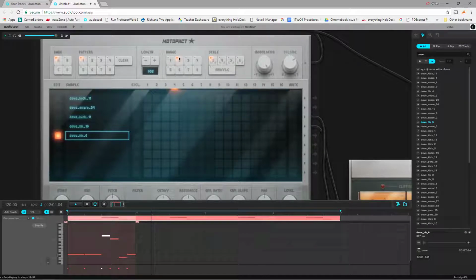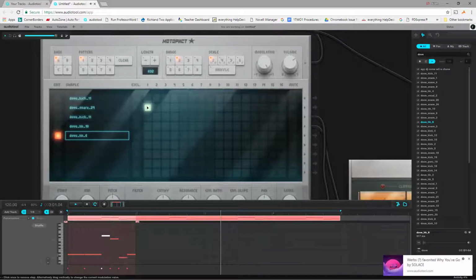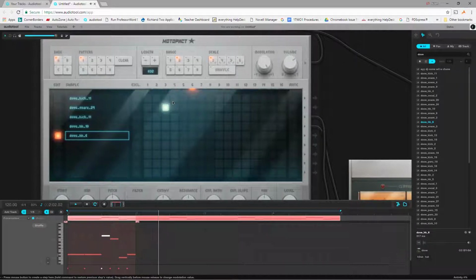Let's go ahead and double that to 32, so you can use 2 measures at a time in here. It's very popular. Maybe we set it at 130 BPM, so a little faster.